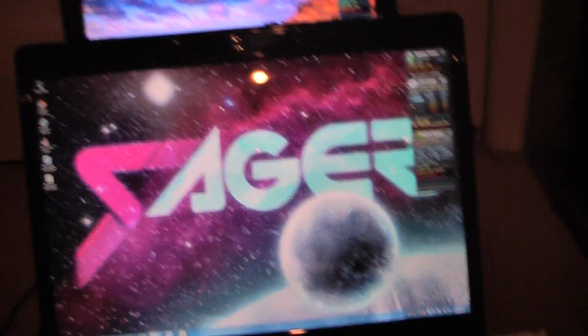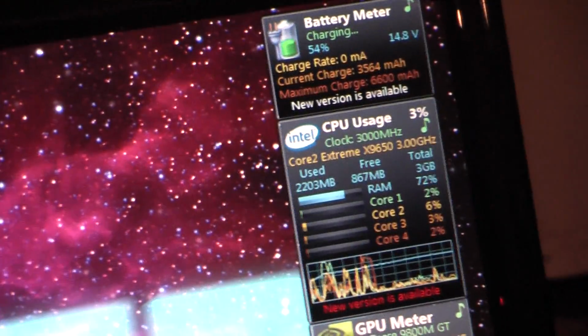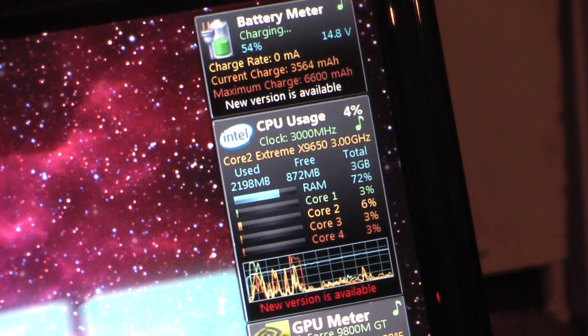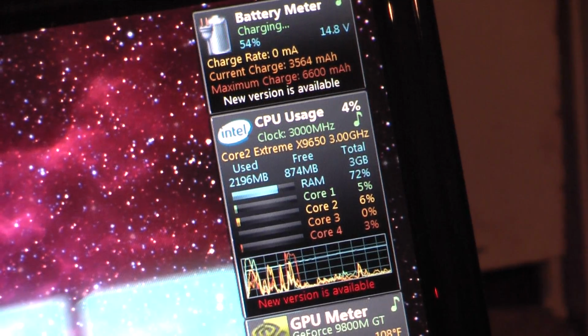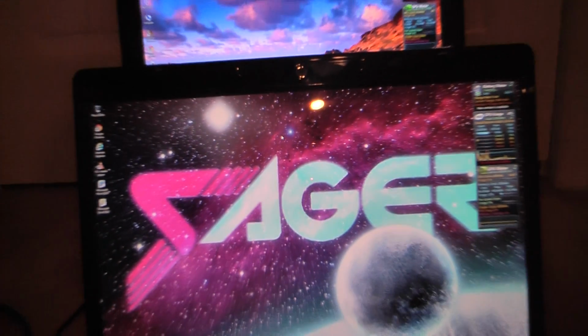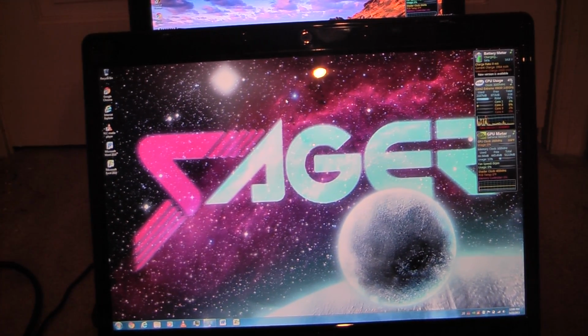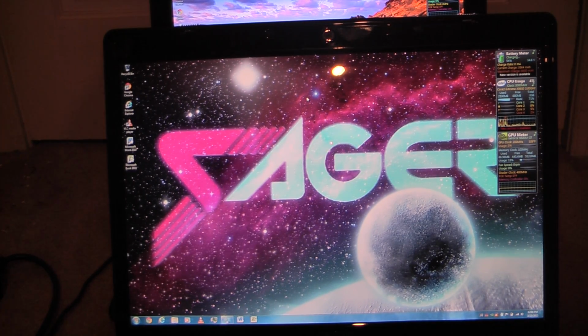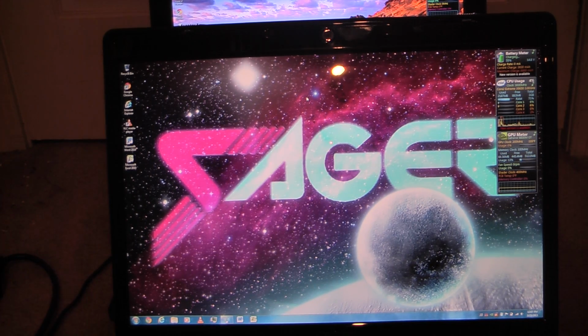As you can see, this is running a quad-core extreme, either that or it's a dual-core hyper-threaded extreme 9650. This has 3 gigabytes of RAM. Not a lot, but it gets the job done. It's got a single 9800M GT with 512 megabytes of memory installed. I do have another one, but it doesn't have the fan and the connections to put on the motherboard properly are missing. Gotta get that installed, and this will be a pretty good SLI machine.